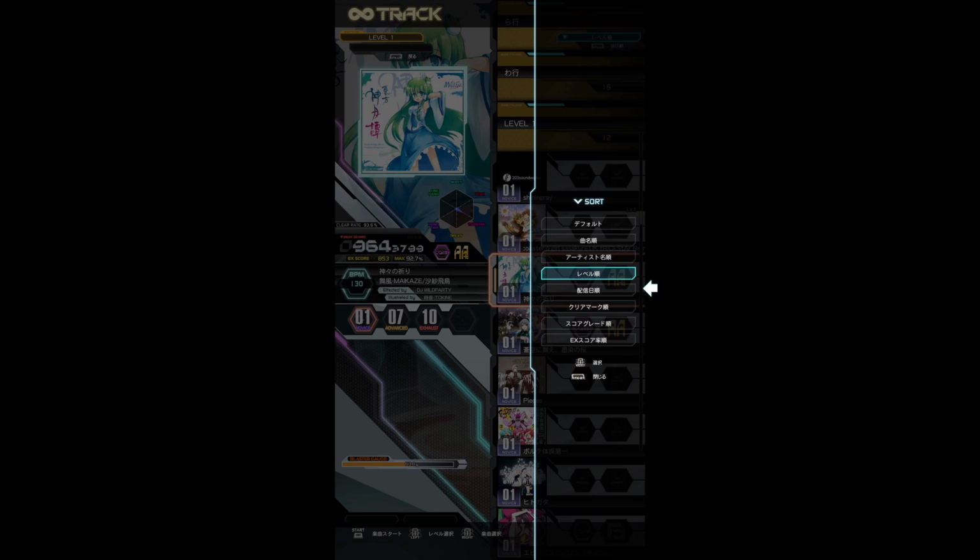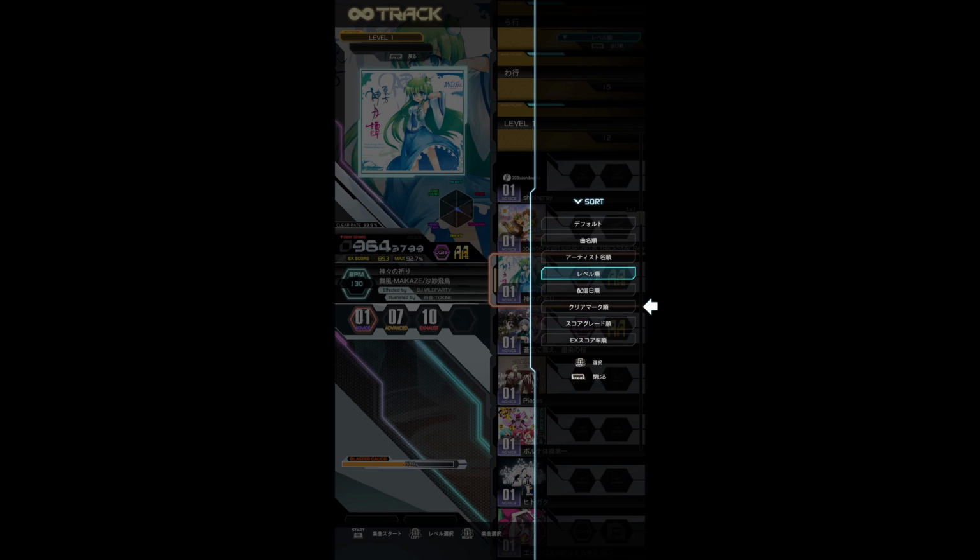The fifth option on the list sorts by release date. If you remember about when a song came out but can't seem to recall the other details for it, this one might help you out a bit, or it could be useful to find newer releases if you want to try something you might have missed. Though I'd probably suggest just using the release date folder instead for that one.